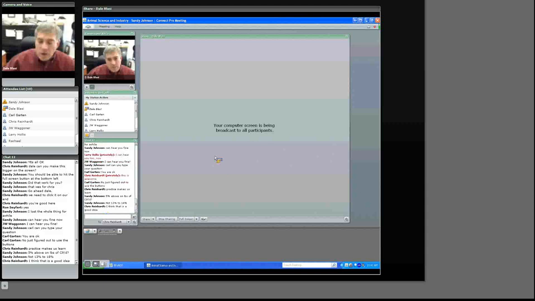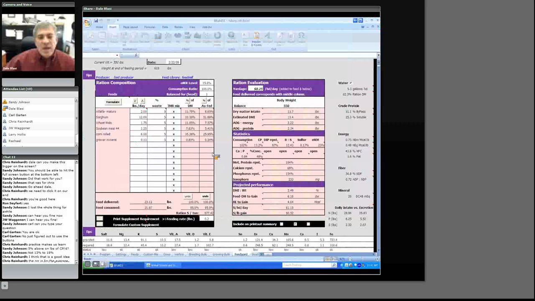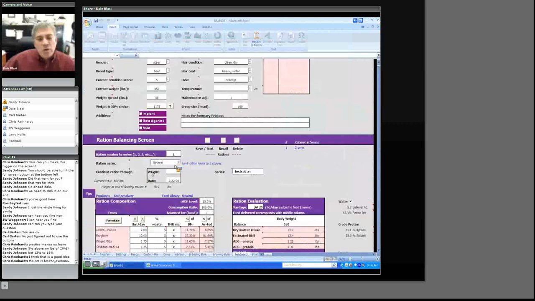I'm going to go back. The other thing is, when you're done here, and this is where a lot of people get tripped up, is the saving of the files. I would make sure you put the name of the file in here, and I call this simply Grower. Then you might notice there's a number one there, and I'll click and hit and save it. File is saved, but automatically number two comes back up.